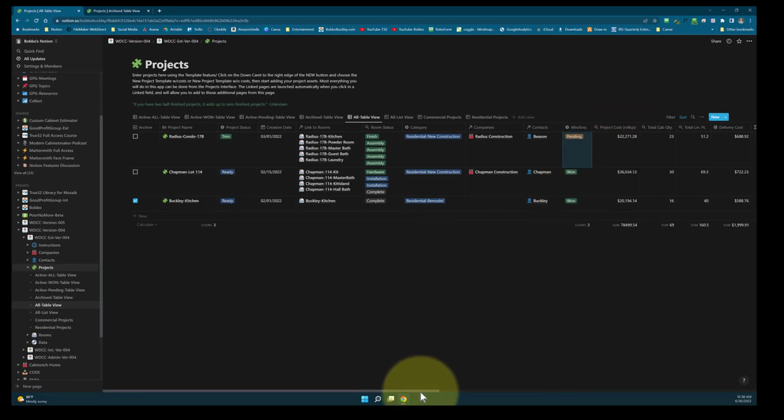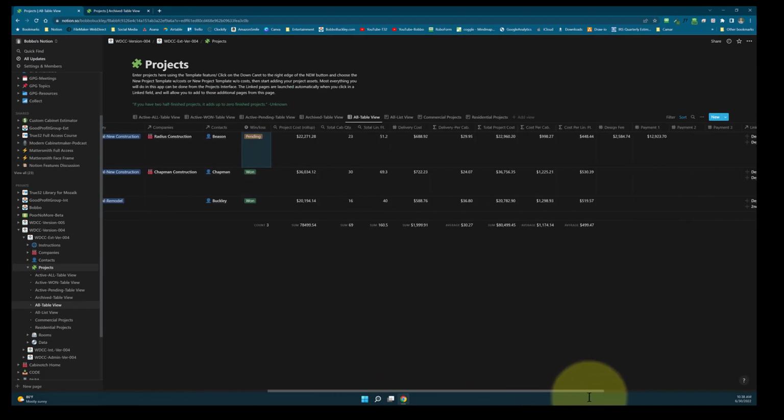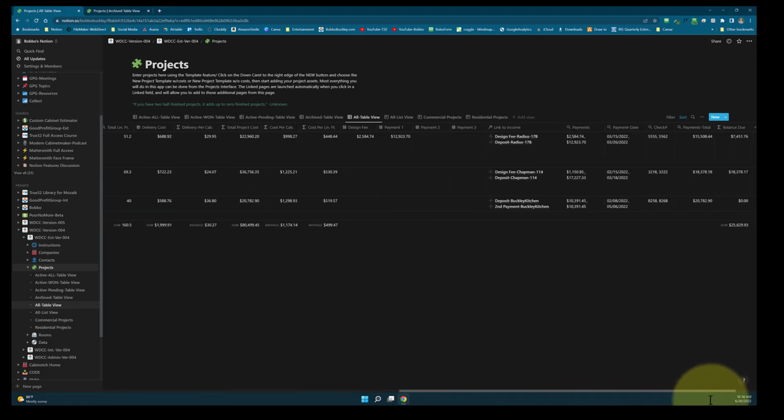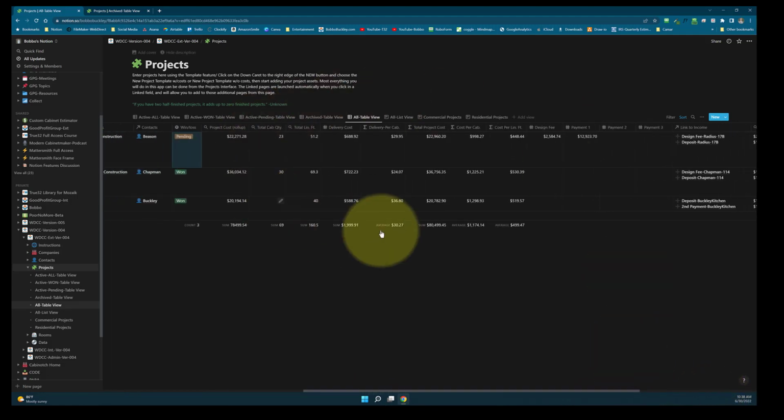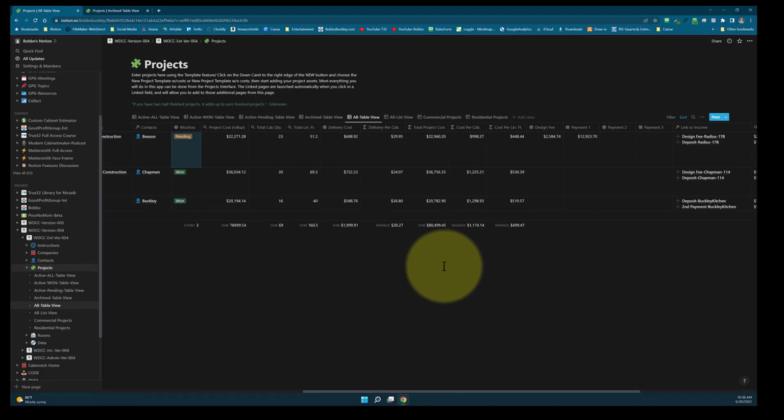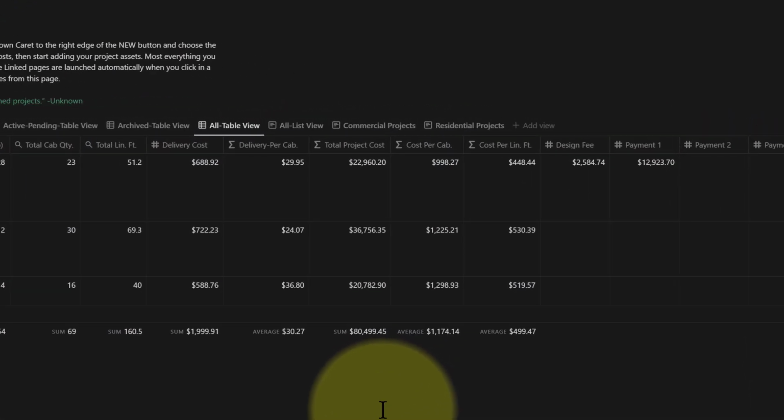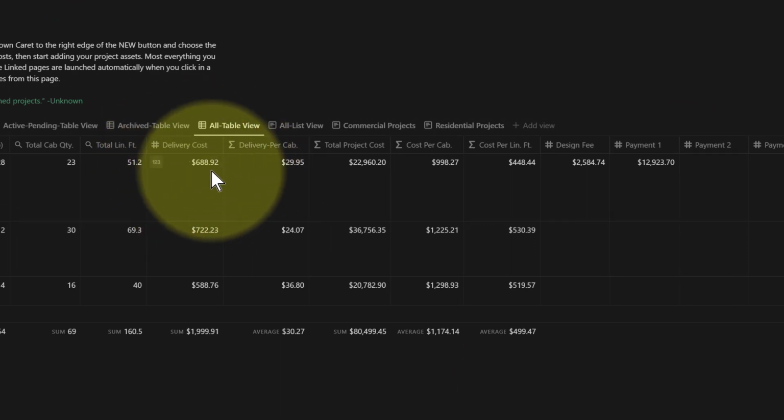All of these fields from here over, if we slide to the right, are all about money. And this is just a piece of this that makes this an excellent companion for Custom Cabinet Estimator. This does some math for you that Custom Cabinet Estimator doesn't. It will take your delivery cost and basically divvy it up between all the different rooms. So we're going to put in the delivery cost that Custom Cabinet Estimator tells us for the project, and then it's going to take that number, in this case $688, and divide it up into each of the rooms, and we'll see that when we're working in the rooms.